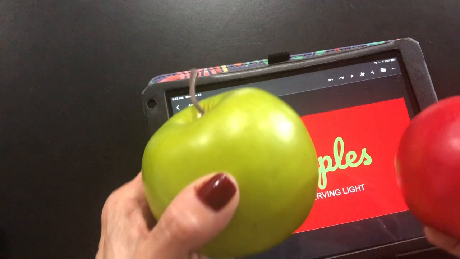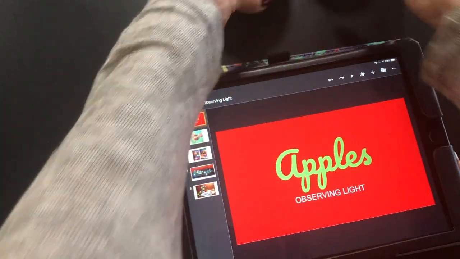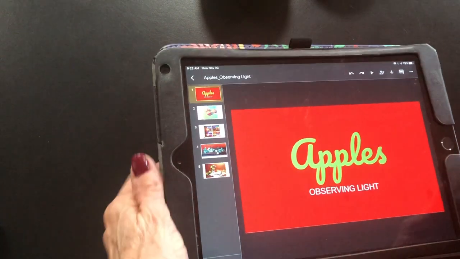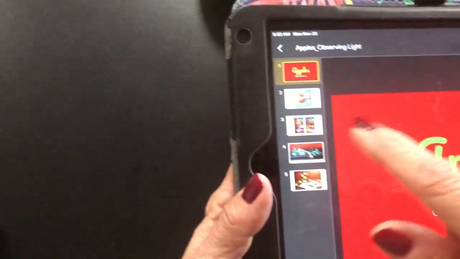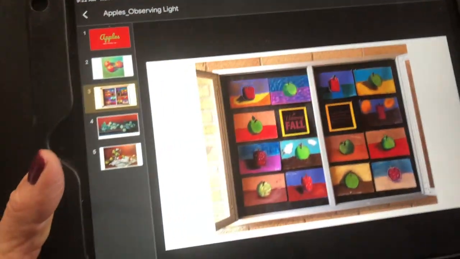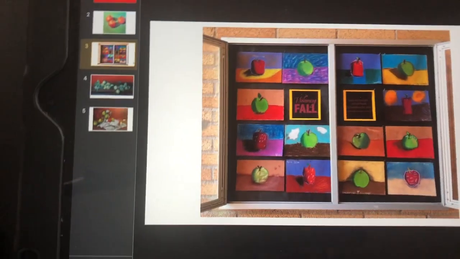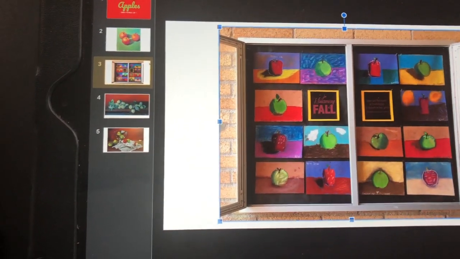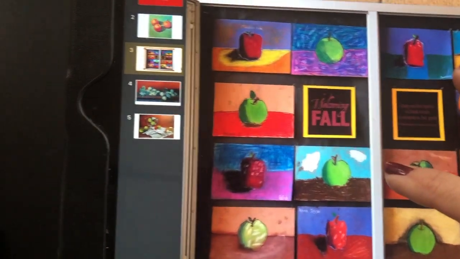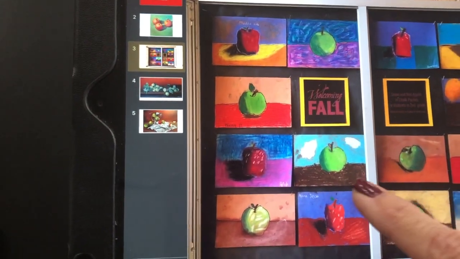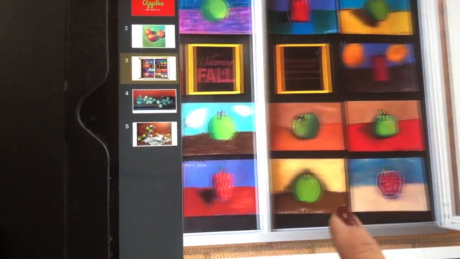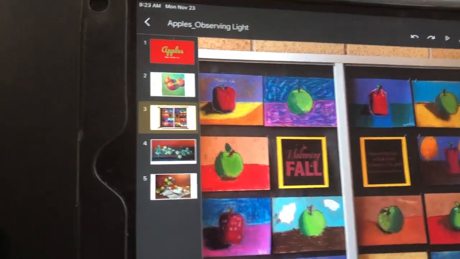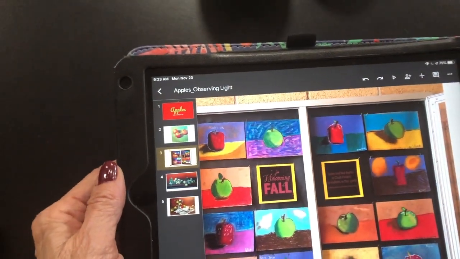We're going to start by drawing them, and then we're going to finish with color by observing all that we can see, all the colors that we can see on the apples. So I'm going to show you here an example or a photo of some of the drawings that were done by last year's second graders, and this was displayed on the bulletin board in the school. And these are some of the drawings that were done, and beautiful, beautiful work. So I am looking very much forward to what our second graders this year are going to do.